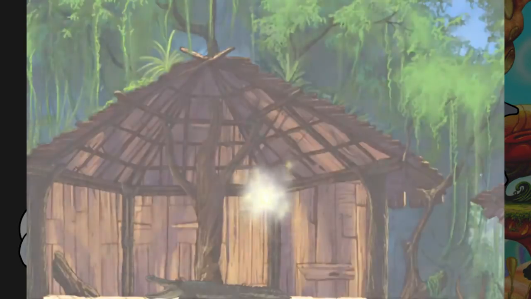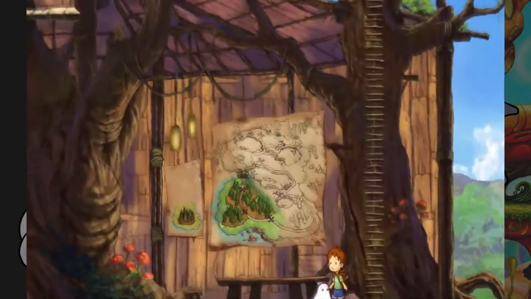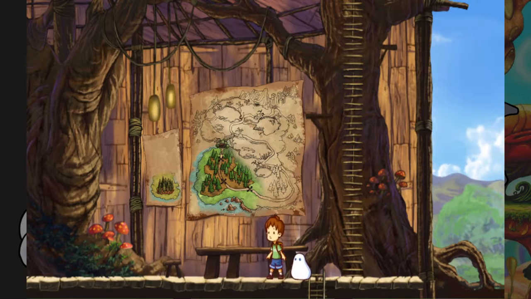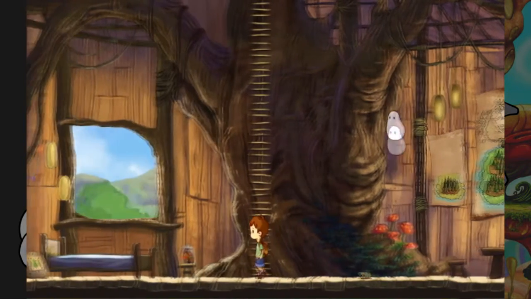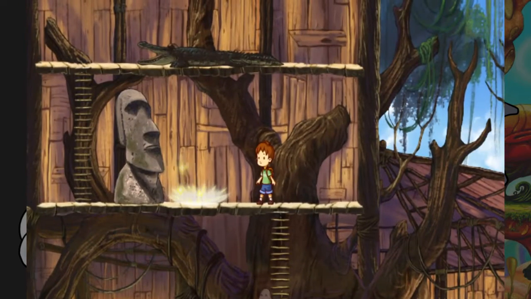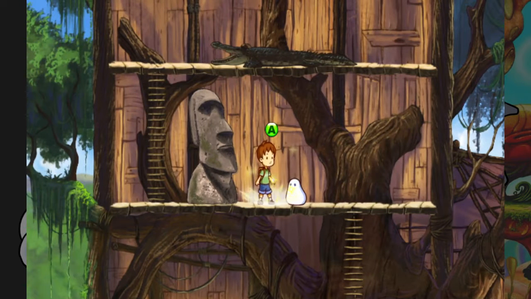But given the fact that at the very beginning you don't have any beans, it just makes it look like he's just easily distracted. He's ADHB, attention deficit hyperactive blob. Okay. Blob, over here. Okay.